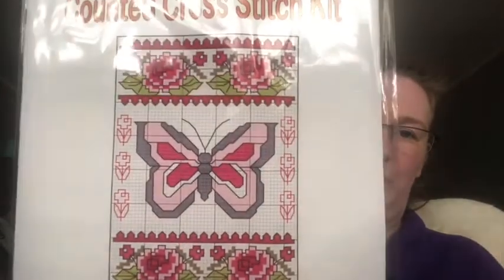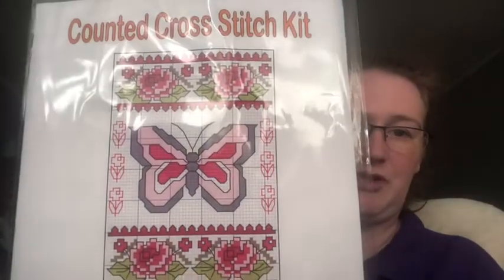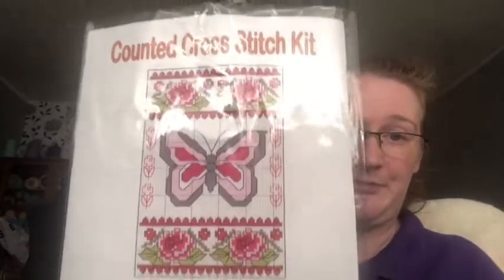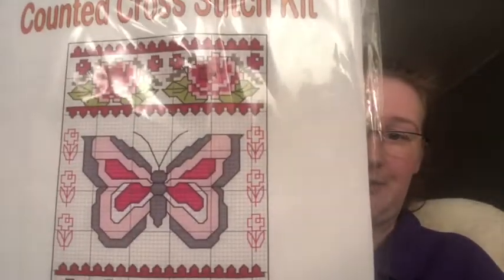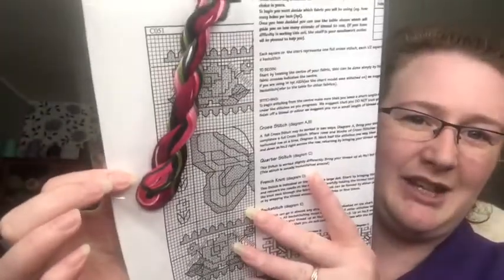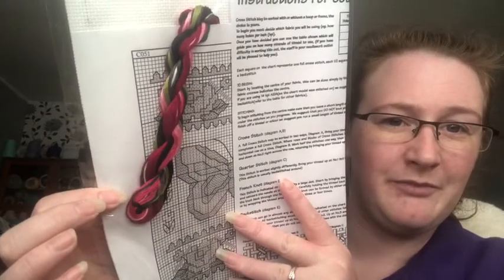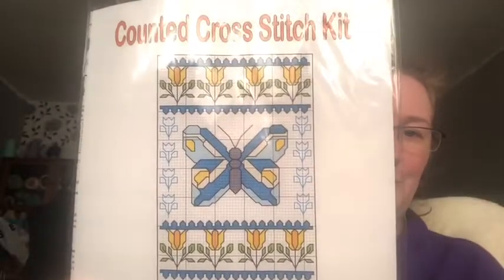We have got a pink butterfly. Now, if my daughter struggles with it, I don't mind. I love doing cross stitch. But she wanted to try something different because she was enjoying sewing. So I thought this would be something for her to do. And again, sorry guys, I am sat. There we go. Look at those beautiful colours. So pretty. And then last but not least, we have a blue butterfly.